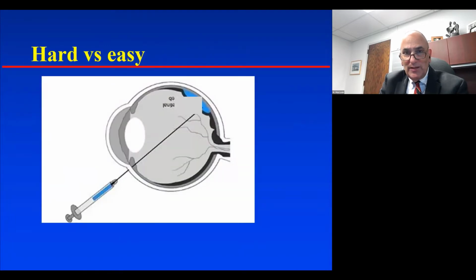Now, there are hard ways to do it and easy ways to do it. Here we see a schematic. I can see that it somehow got flipped around backwards, but that's okay. We take a needle after doing a vitrectomy through the pars plana. Hope you can see my pointer. It goes into the subretinal space where it injects a bleb of the delivered treatment agent. In this case, a virus that's been modified to carry the appropriate gene infects the retina and delivers the cargo of that virus into the retinal cells to effect gene therapy. I mean, that's hard, but any retinal surgeon can do this. It's not really that hard.